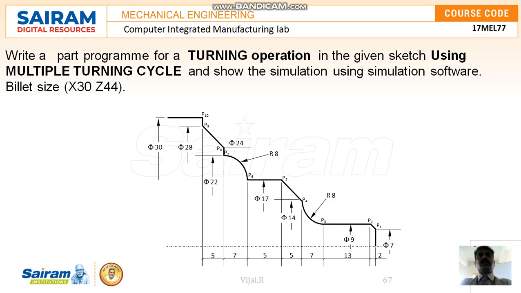This is the sketch given for drawing the cylindrical job. You can see a diameter of 7 mm for the smaller diameter and 9 mm diameter. There is a curve of radius 8 mm, then it goes linearly to a slope and then a horizontal line with a diameter of 17 mm. Half of the portion is given; the remaining half is mirrored. As per the sketch, we want to make diameters of 7, 9, 14, 17, 22, 28, and 30.